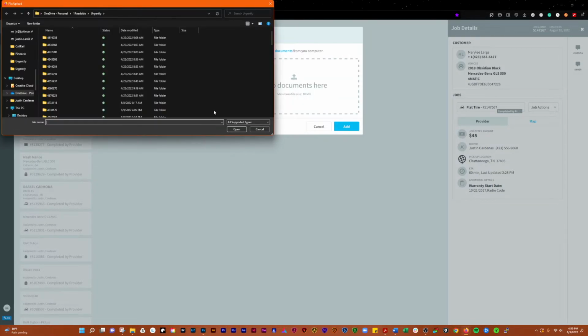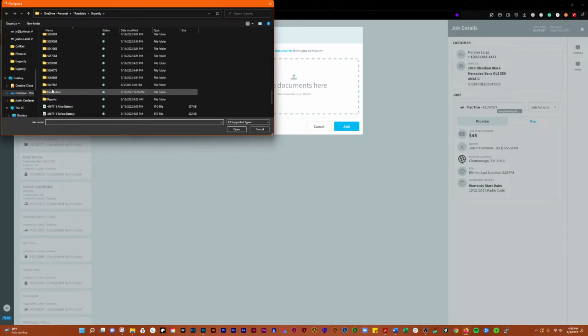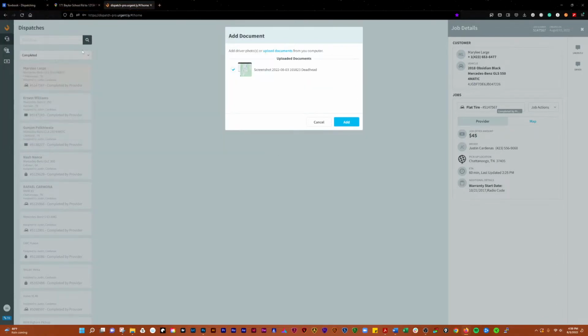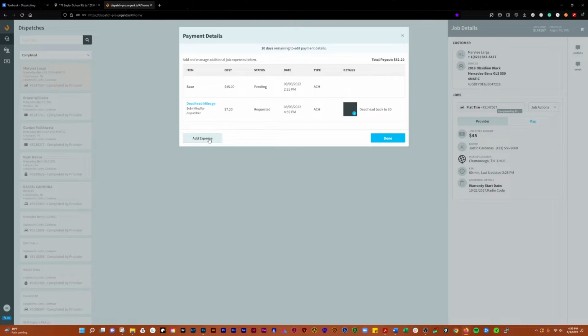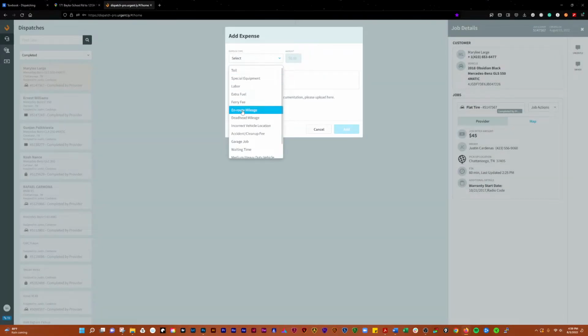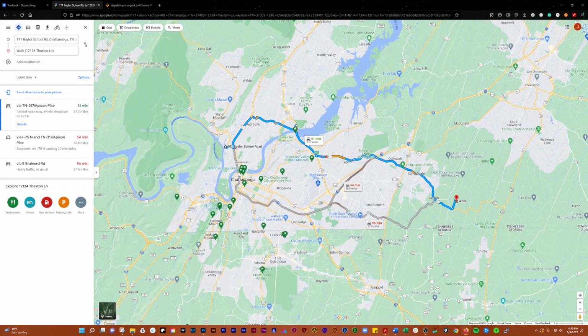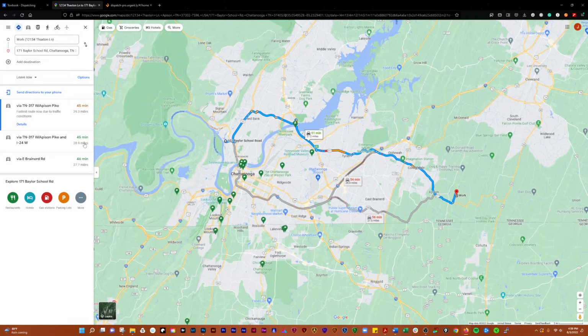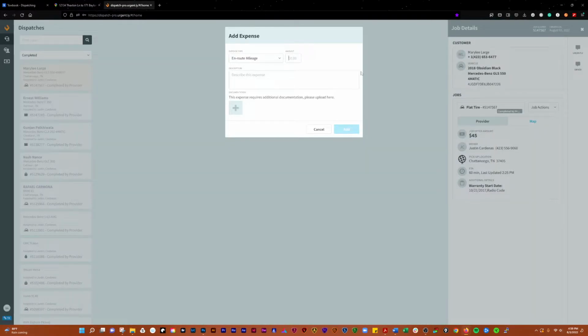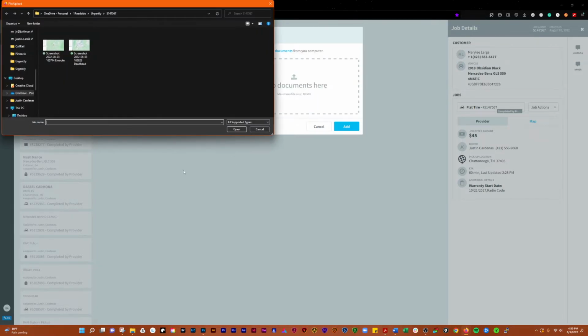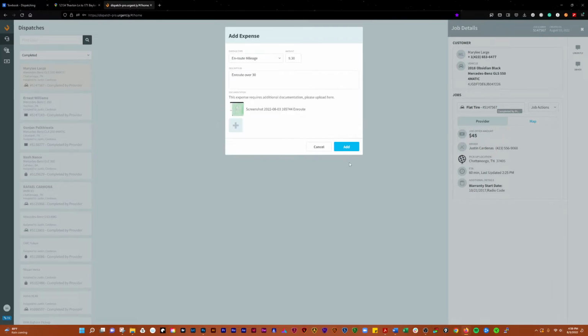And then we're going to go to our documents here. And we're going to find that folder that we just created. We'll grab the deadhead screenshot and we'll add it. And then we're going to go ahead and we're going to click en route mileage. And then for that, we want to see what that was. And we're again pretending this is 39.3, so it's $9.30 of en route mileage over 30. And we'll call that en route over 30. And then we'll go to the screenshot that we created. And we'll just double click it and add it.